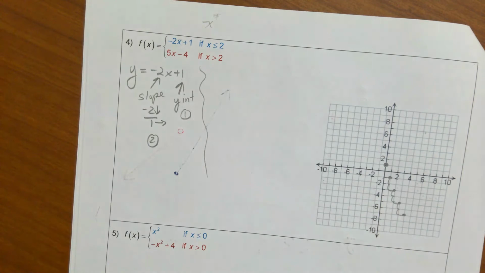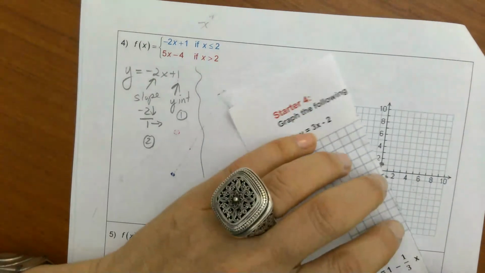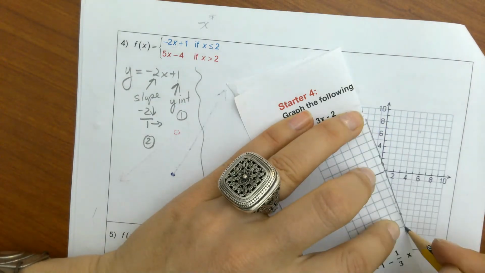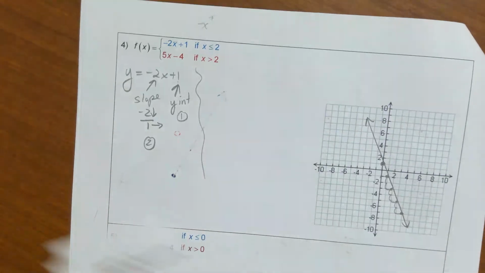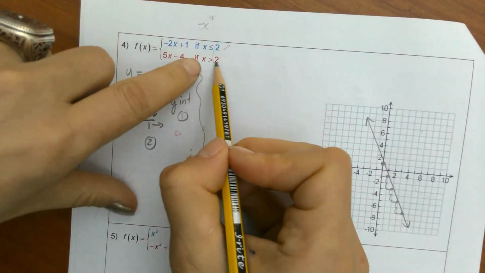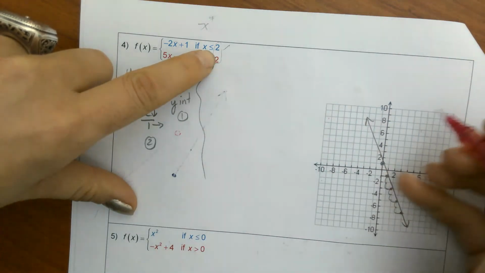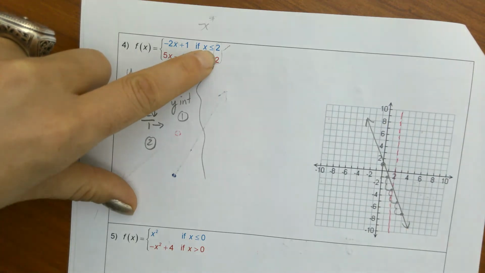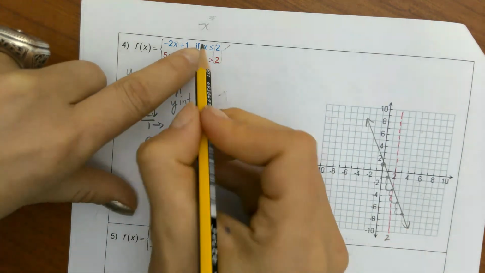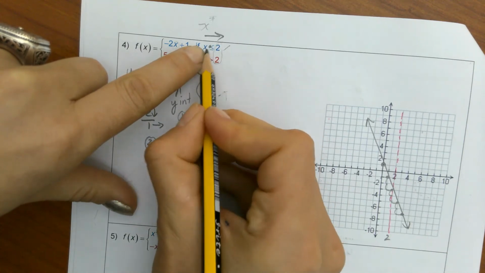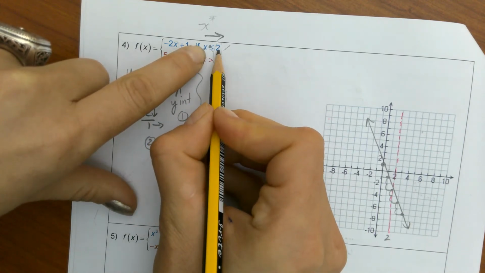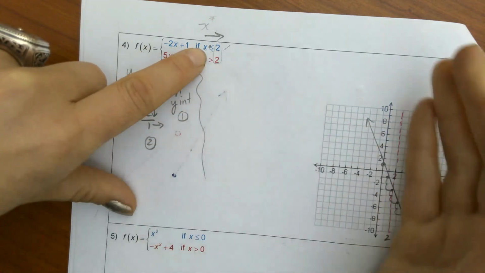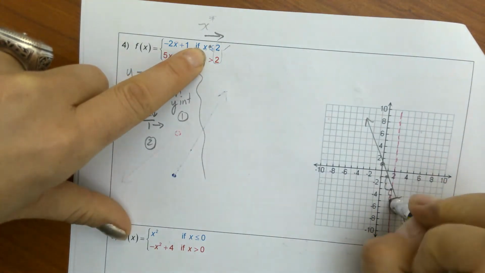There, that's enough. How many dots do you draw? Enough to make a straight line. I'm not so good at making straight lines, so I like to do lots of points. There. So now it says, look at 2. You don't have to do this. You can just use your eyes. Think of 2. That's 2. So it says, read it from the letter to the number, small. X has to be smaller than or equal to 2. So it says for this line, keep everything that's smaller than or equal to 2. So keep this side. That means I have to get rid of this side.